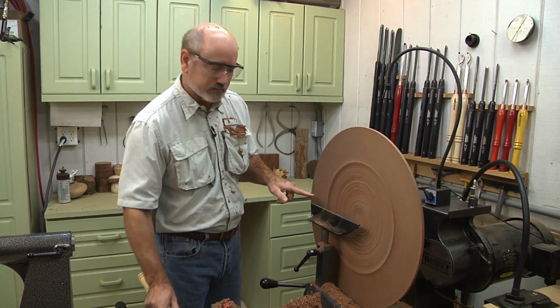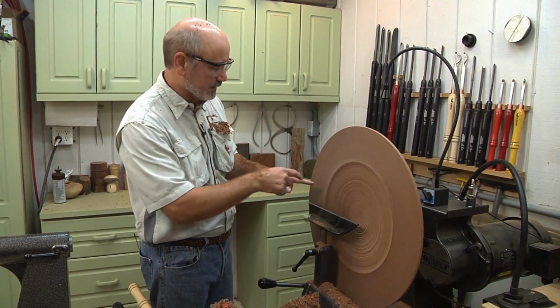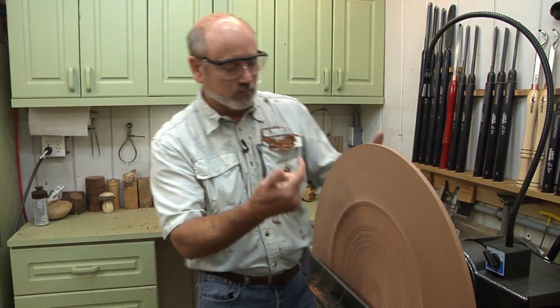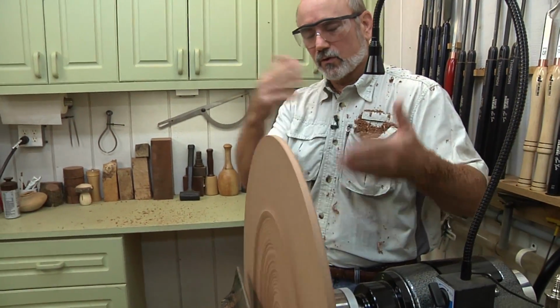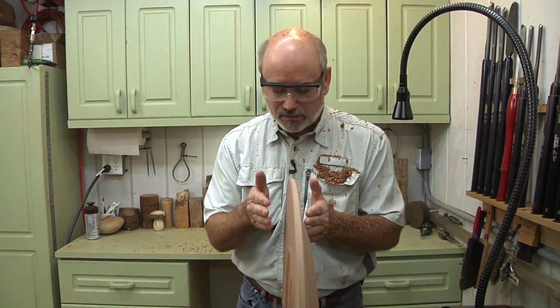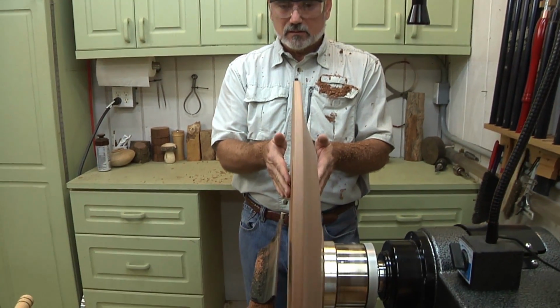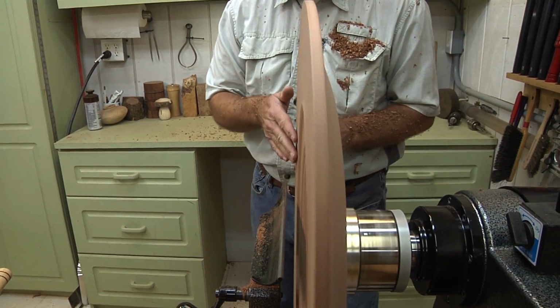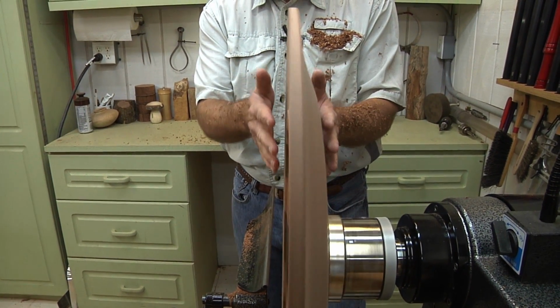Now I've got myself down to where I want to start establishing the rim, but let me talk about the rim of the platter first. I turned this side while I was standing over here, before I reverse this. Now why? One, because the faceplate gave me a lot more structure, but also look, and here, how out of round that rim is? That's because this board is under a lot of stress.